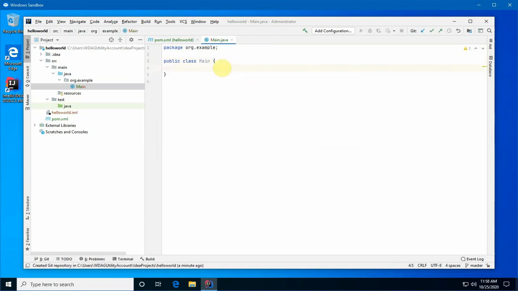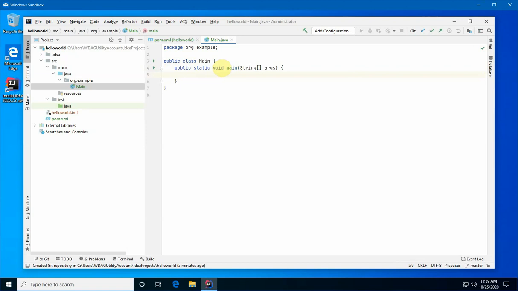Okay, so what we need now is a public static void main to get started. In IntelliJ, they give you a lot of shortcuts for writing this kind of code really quickly. If I just type in PSVM, you'll see this autocomplete drop down as I'm typing. And you'll notice that the first option, or only option, is a main method declaration. If I want to use that, I just press the tab key, and I get a public static void main string array of arguments.